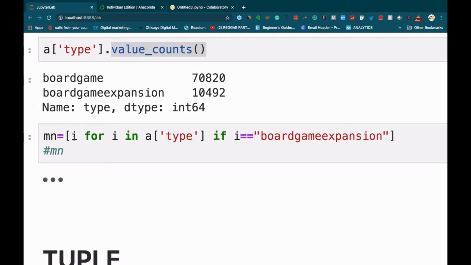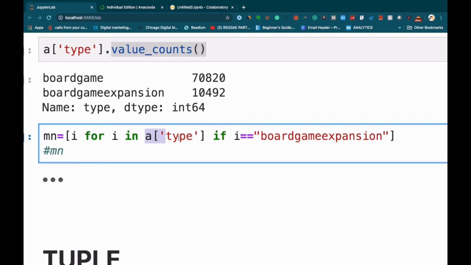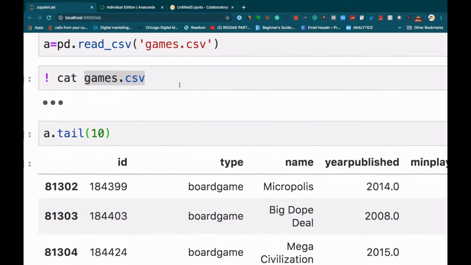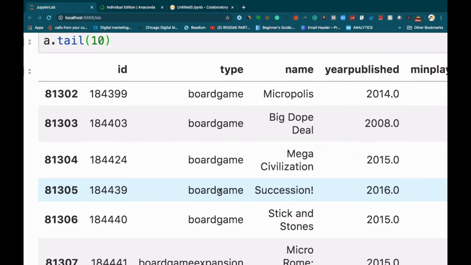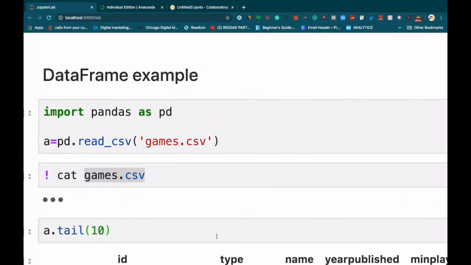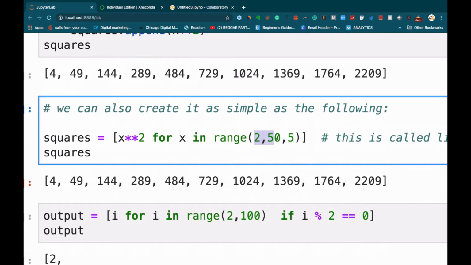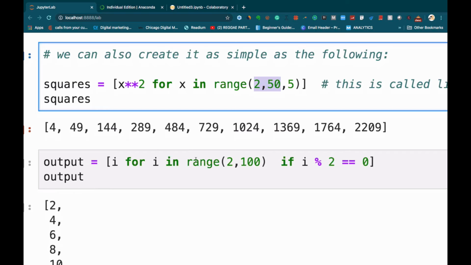Now, see what I'm doing over here. I have "i for i in" this column, if the i is equivalent to board game expansion. So I'm saying go into this type column and go through all of them. Remember that earlier on we gave a range, go into this range, and anything that you find, just square it.